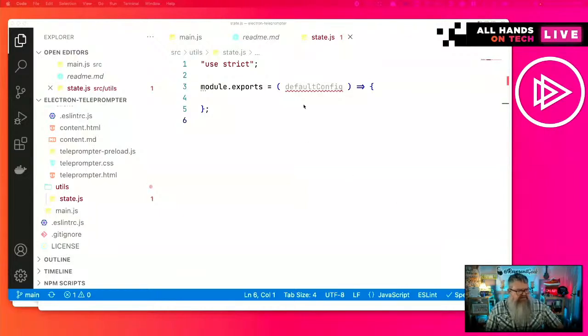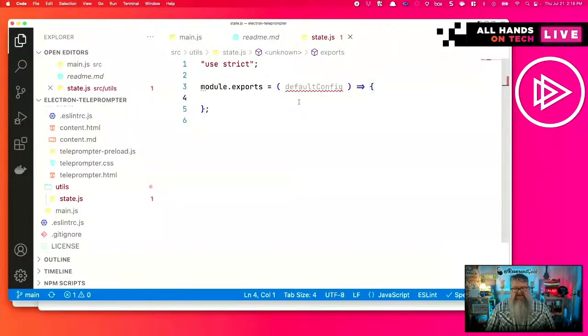Okay, so we've got just the beginning of this module. A module in Node.js and Electron uses CommonJS, or can also use the more modern ECMAScript or ES modules, which use the import and export keywords rather than require statements.